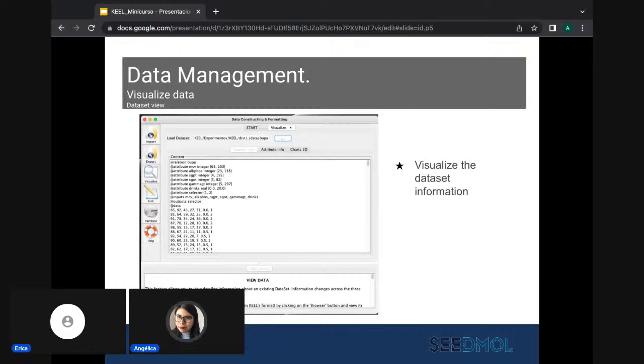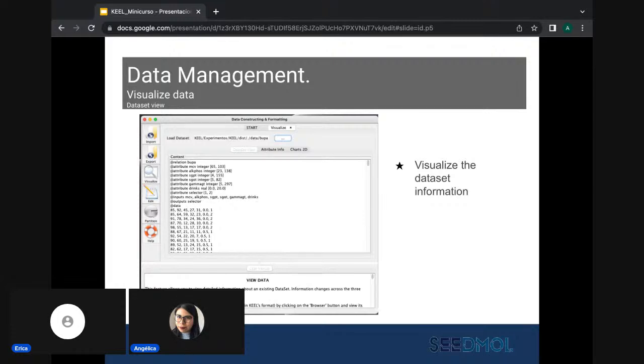There are different options related to this graphical information, where a user can select to view the content of the data, specific information about the attributes, or to compare two attributes using charts. If you can see, we can load the data and we can see the content of the file.